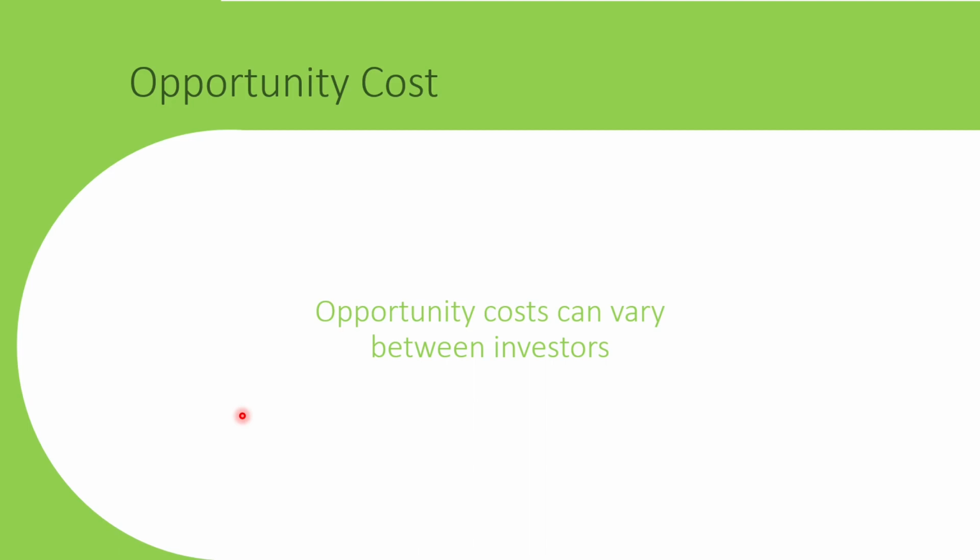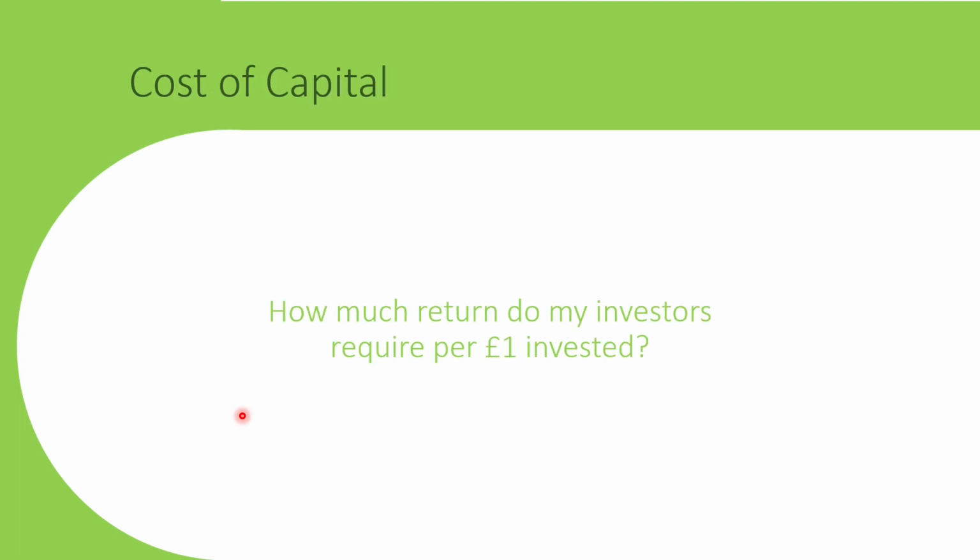And if they vary, then of course all of our calculations will vary as well, right? So everything that we've done is for an individual investor. And so depending on the investor that you're thinking of, you will need to change around the opportunity cost, and therefore this will impact your calculations as well. Okay, so opportunity cost is individual specific. It is a way of comparing investments from an individual's point of view.